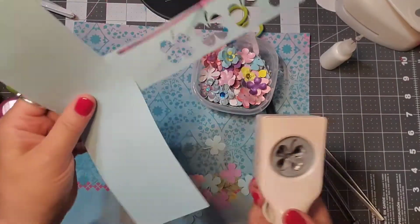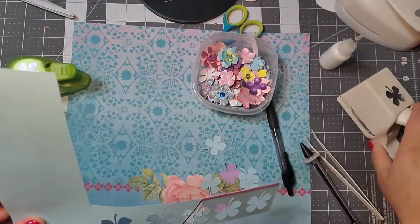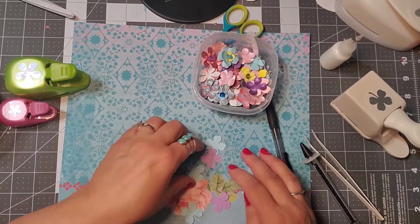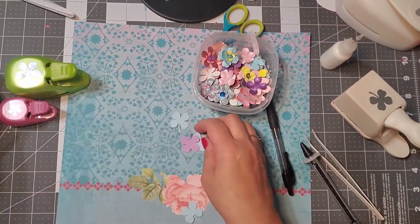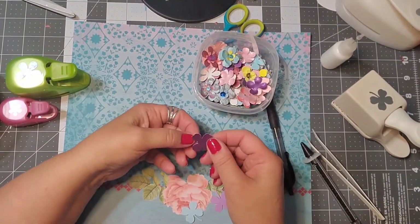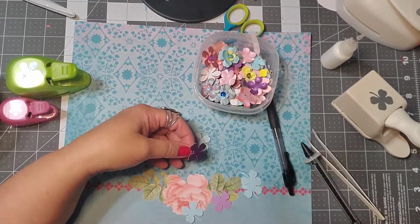And I also use a little sponge that I have to kind of crease them in to make them 3-dimensional. And I have this little round tool that I use, and it kind of pushes the petals in to make it look 3-dimensional. And I'll get that out in just a moment.